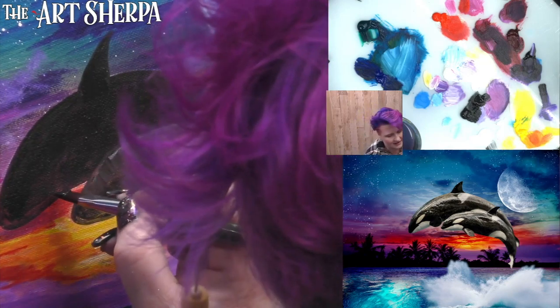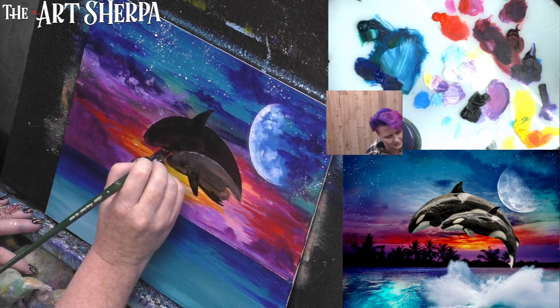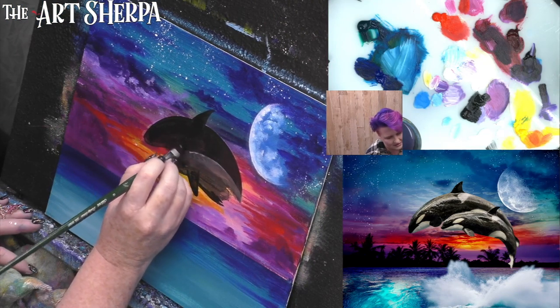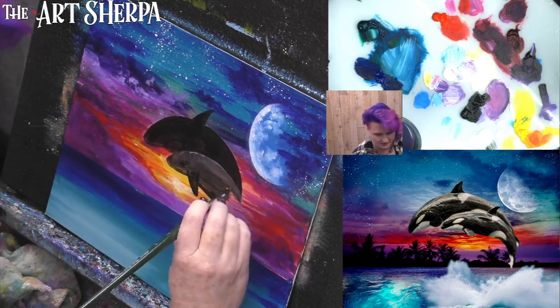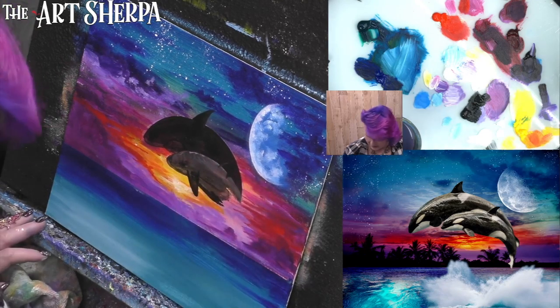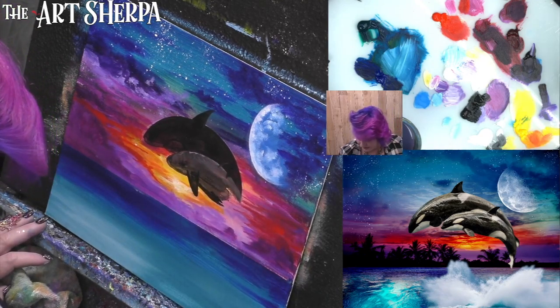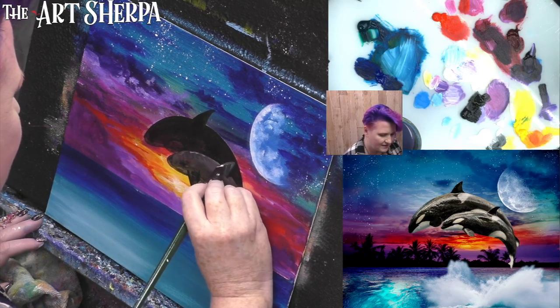And I'm going to say this fin in the reference is a little bit awkward, but I would say that's a Photoshop problem. So I'm probably going to put that fin a little bit back and tuck, and I'll shade it to show it as a separate fin. And then we're going to come back here. If I need to see it against the black, I can always grab a little bit of my white. Because what am I doing right now? I'm sketching with paint.